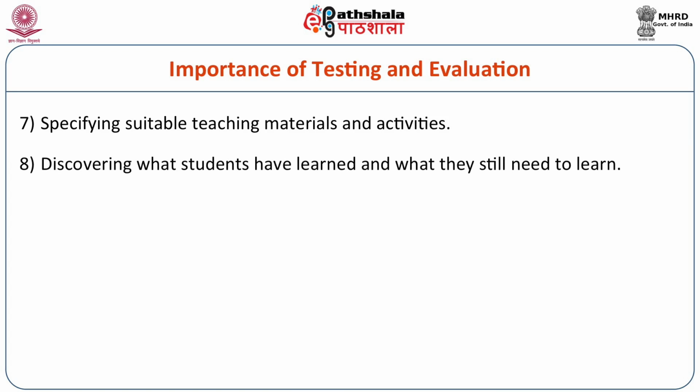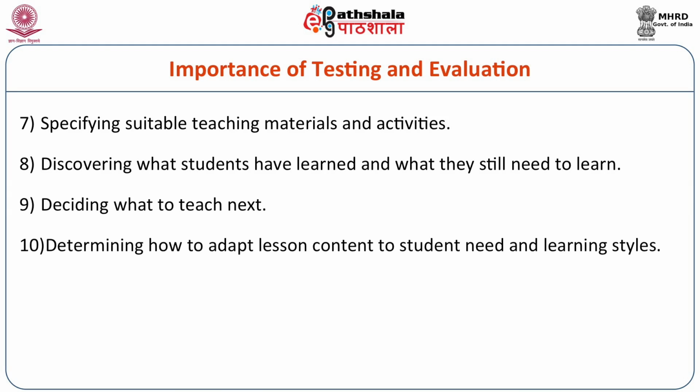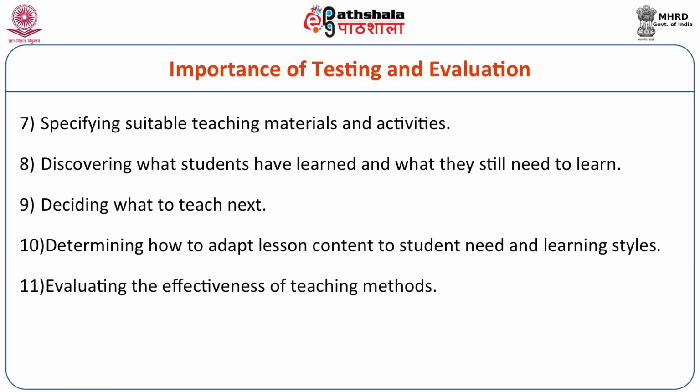Discovering what students have learned and what they still need to learn can be decided only after some tests. Deciding what to teach next is also related with this particular performance. Determining how to adapt lesson content to student need and learning styles. Evaluating the effectiveness of teaching methods and assigning grades and feedback to students can be done through evaluation and testing only.